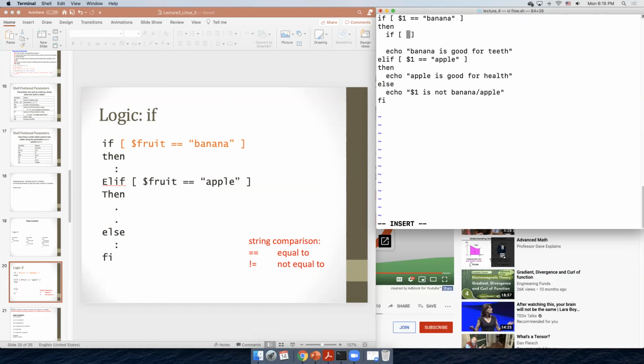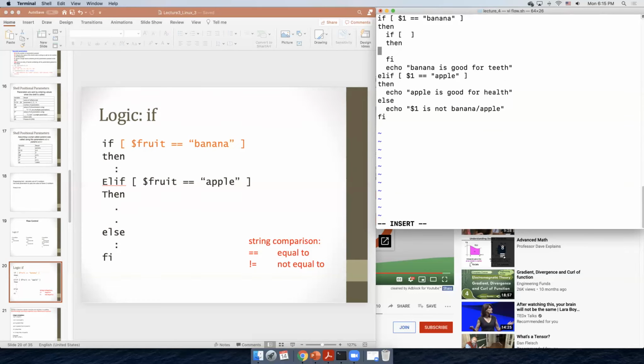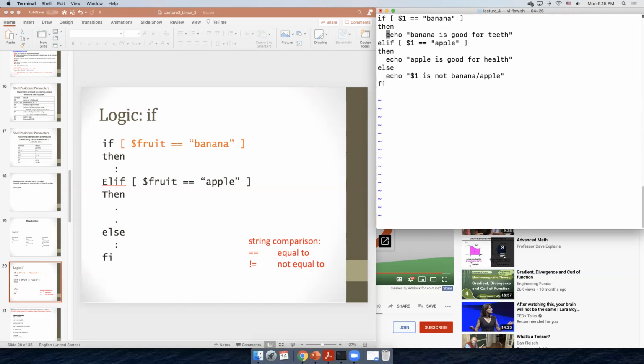If you need to do some other comparison or other logic operations, you can do something inside. If, then, or if, then, else, something like this. But here, we're not going to introduce the if statement inside another if statement, but you can try after this class.